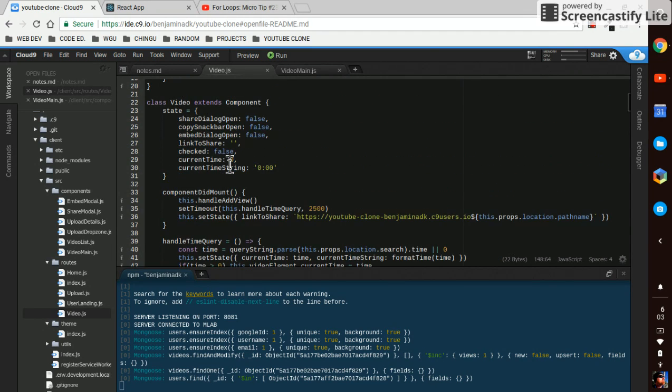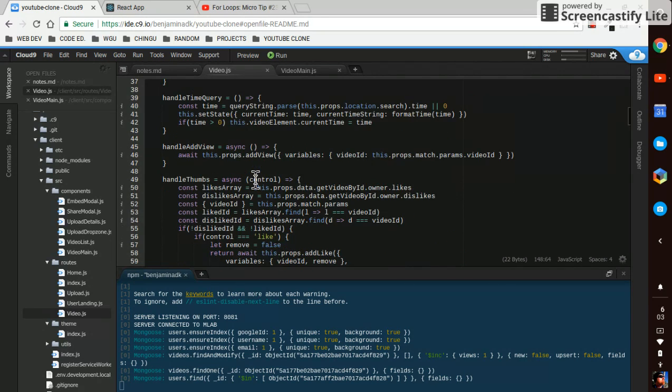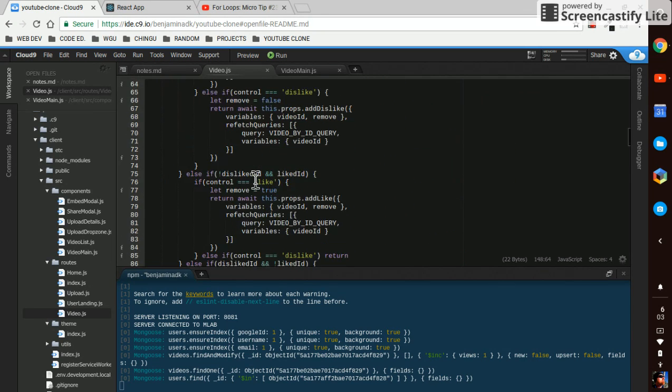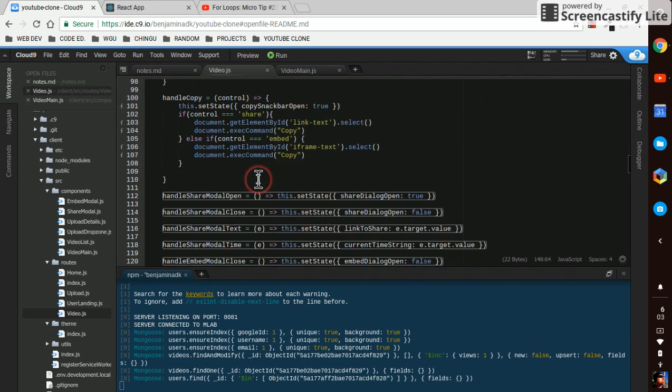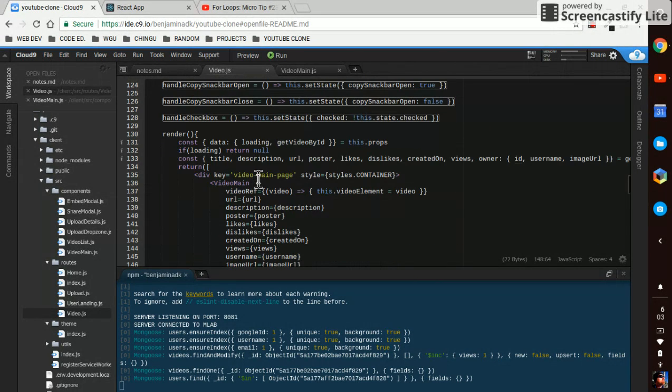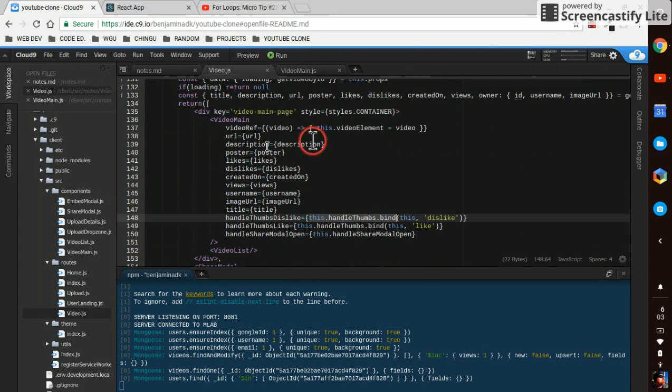I think we went over the converting of the strings before and how we did all the sharing implementation and the embedding. That was pretty tricky code. But the point of this video is that we just bring in all the props just like that and everything works the same as it did before.